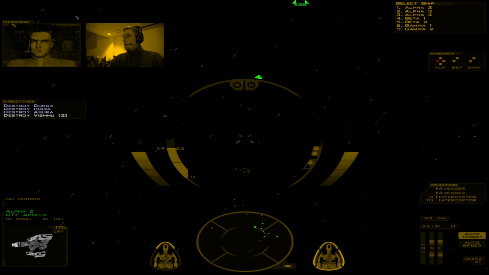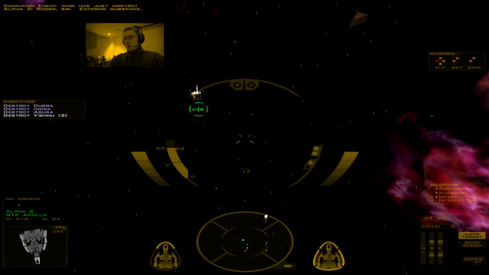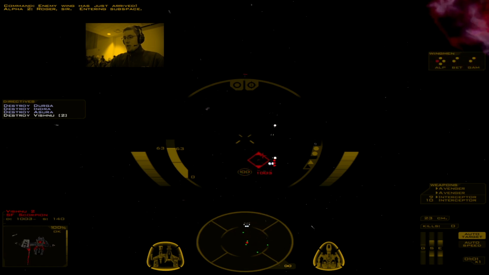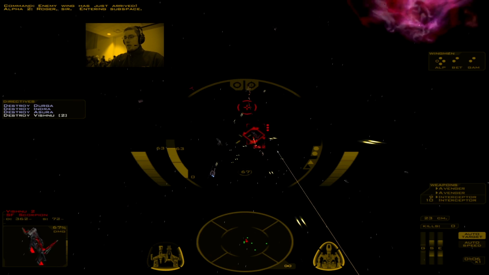Enemy wing has just arrived. Alpha 2, feel free to depart. Because you're not gonna make it. Get out of there, Wedge. You can't do much good back there.